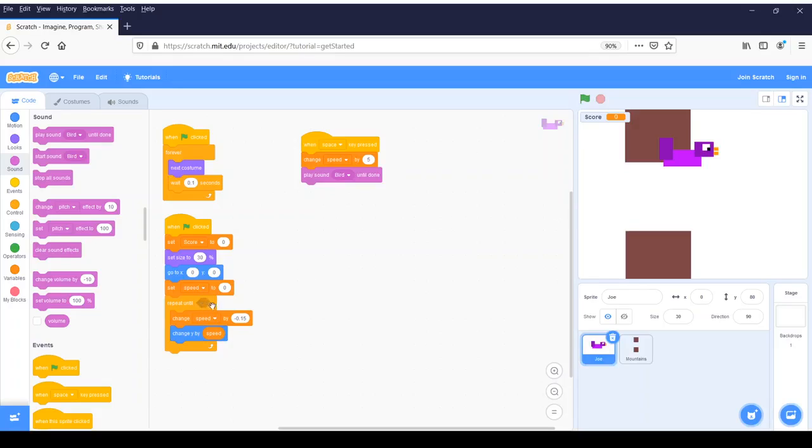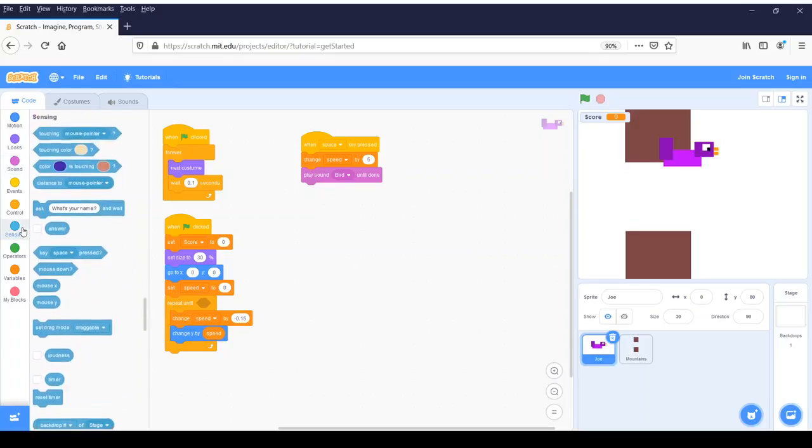And remember I said we were going to add something, the repeat until? Well, now we have the mountains that we can put in here. So we want to repeat this code until the bird Joe touches the mountains. So remember, touching is in sensing, but we want it to whenever it's touching the color.